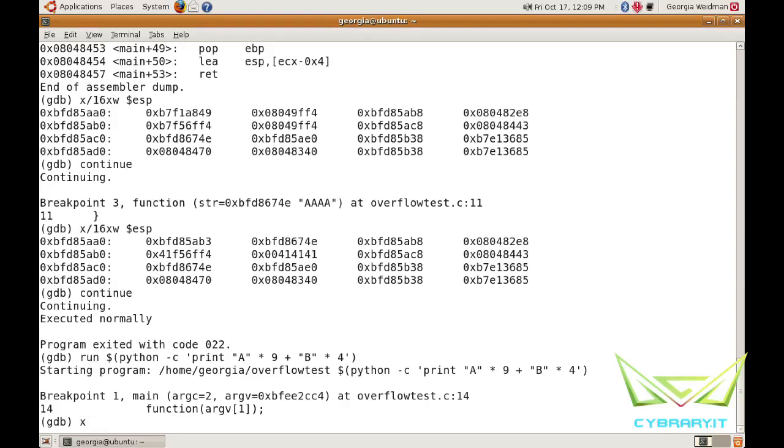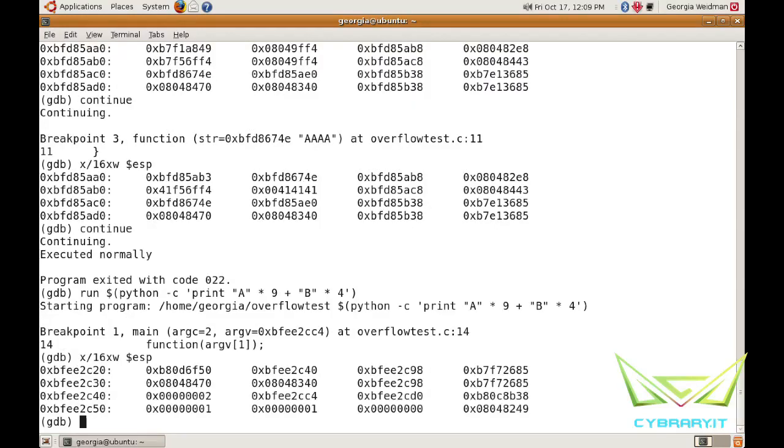So again, we can examine with x slash, let's see, I believe it was 12 bytes. Well, let's just leave it and say 16 again. We'll just do too many. So 16 hexadecimal words from ESP. Again, that is the top of main stack frame. Notice that we have moved up the stack some, so our last digits are 20 here, whereas previously in main, I believe we were at C0.